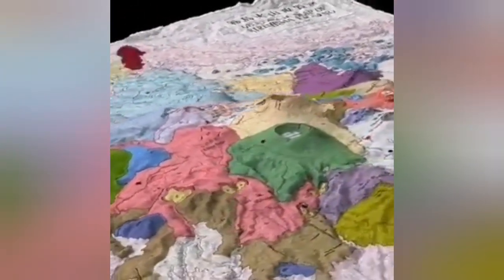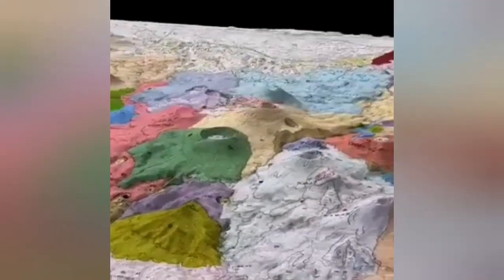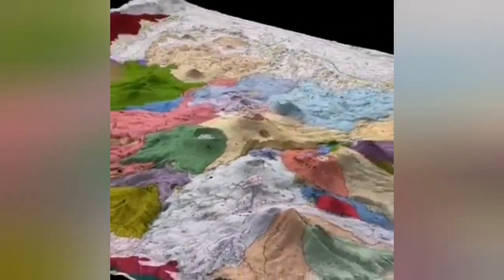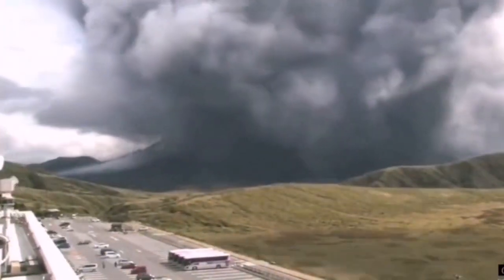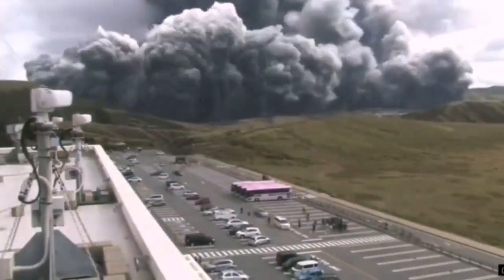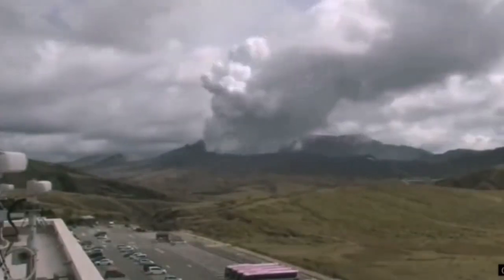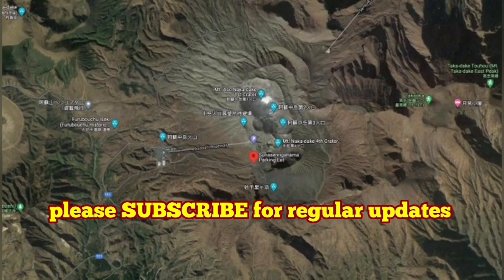We have this island arc called Japan, similar to what we have in Indonesia or the Caribbean. Unlike Iceland, which is an extension zone, this is a subduction area. I will keep you updated — this is an exciting thing. And for those of you who love the reversing of this, here everything goes back to normal.